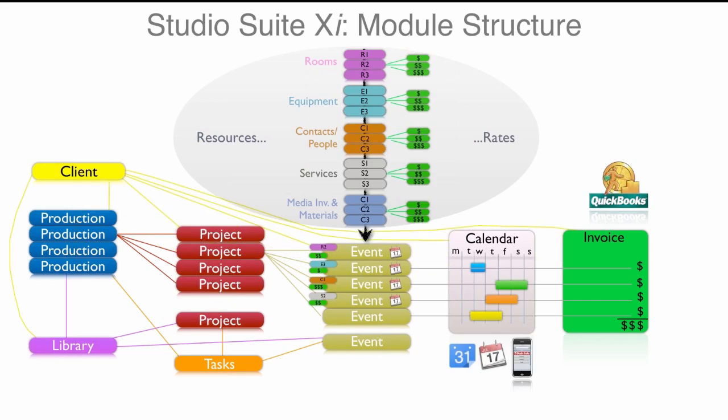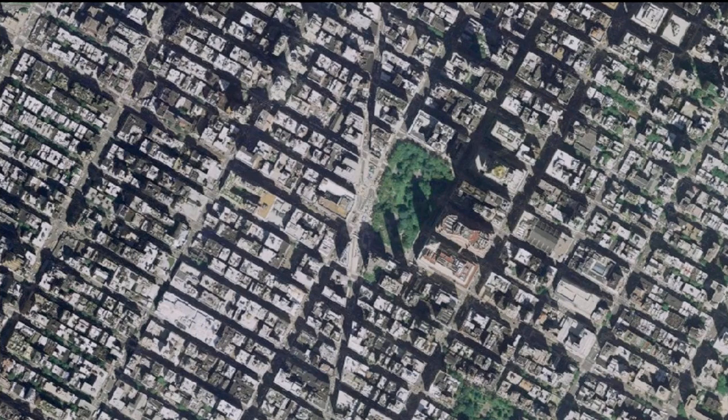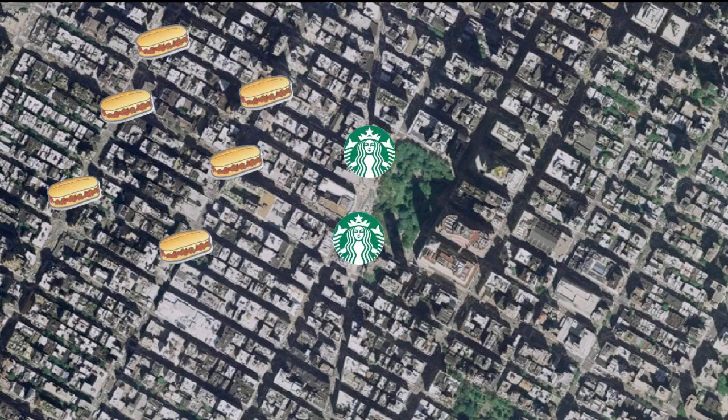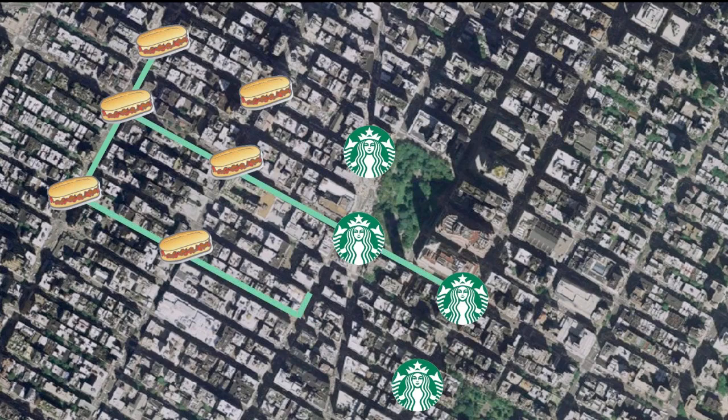And I haven't quite beaten the map horse to death yet. So I'm going to use another analogy that I use all the time, which is that Studio Suite is a lot like a big city like New York City. And if you're from the country, it can be overwhelming at first. It's chaotic, it's loud, it's noisy, it's scary. But after a while, you learn that there is a deli on every corner, or a Starbucks, as the case may be. And there's always more than one way to get from one place to another. And pretty soon, you feel like a native, and you've got it under your thumb, so to speak.